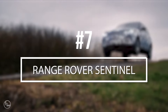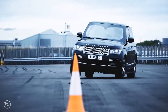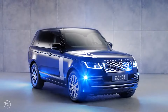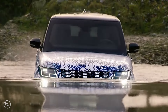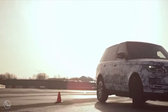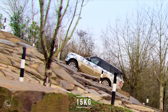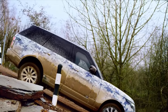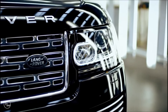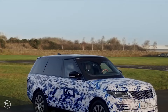Number 7, the Range Rover Sentinel. Probably the sleekest and most subtle armored vehicle on the list, the Range Rover Sentinel is exactly what you'd expect from the legacy luxury brand. Thanks to its bulletproof armored construction, this SUV can not only withstand incendiary bullets, but DM-51 grenade explosions from both beneath the floor and above the roof, as well as TNT blasts of up to 15 kilos. It's all thanks to a six-piece armored steel passenger cell. Additional features include a siren system, emergency service lights, and an external speaker system, all while maintaining the same exterior appearance as the standard lineup.